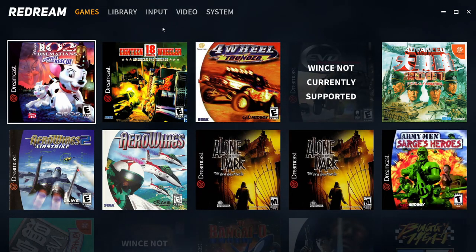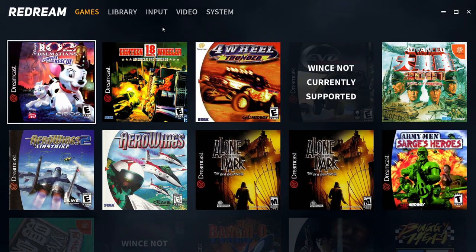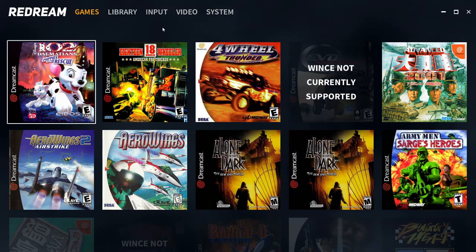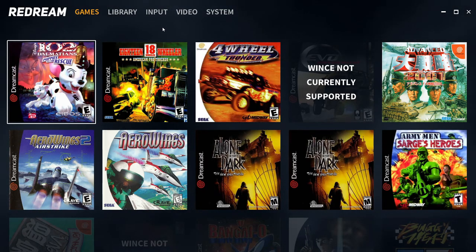Now, unlike the PlayStation, which uses CDs, or the PS2, which uses DVDs, with the Dreamcast, you can't just use your game discs because they are GD-ROMs and they cannot be read in a CD or a DVD drive. I think there are certain models that can, but they're not in production anymore and very hard to get hold of. So you're out of luck, really. So you have to download ROMs. And a lot of the time, the ROMs that were available for the Dreamcast back then were highly compressed and had a lot of stuff missing, so you could fit them onto a CDR. So emulating these games wasn't the best way to play them.